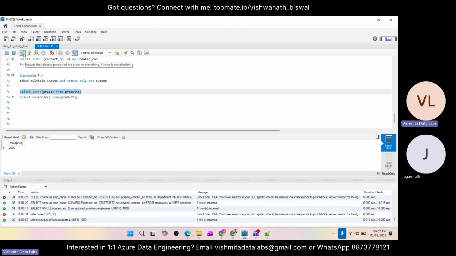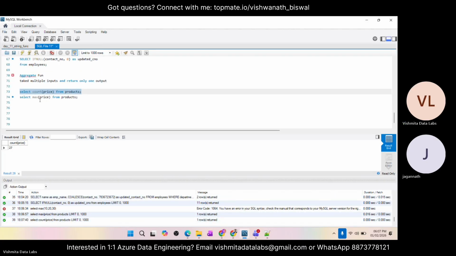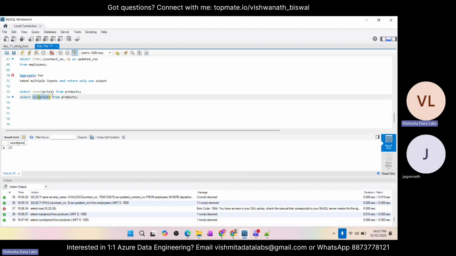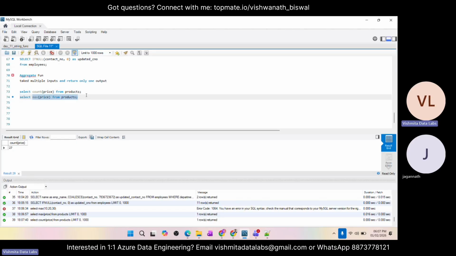Obviously we can if you want, but we need to use a subquery. In a single query, you can't do it, but with a subquery you can use multiple aggregate functions.